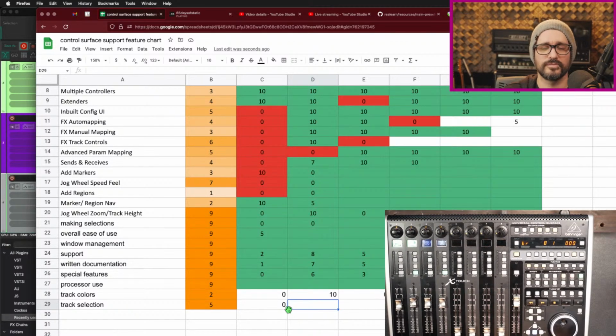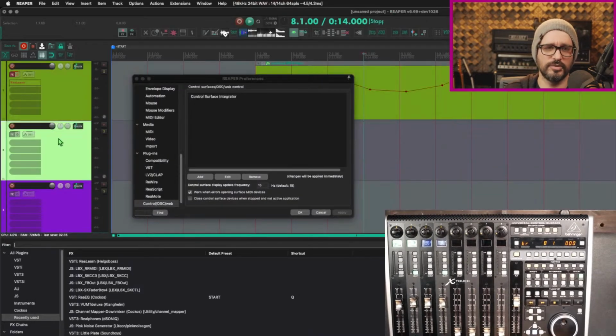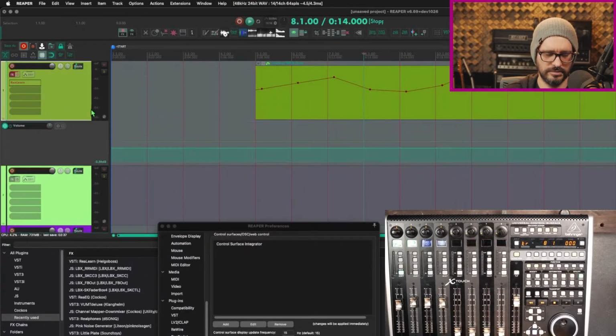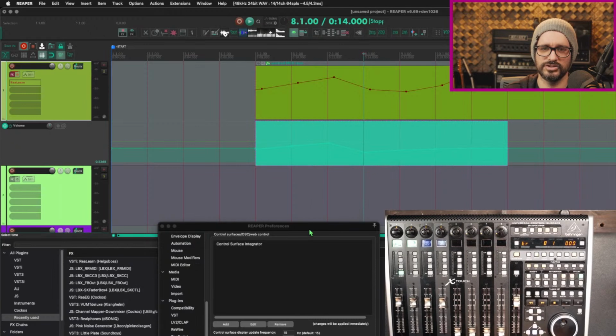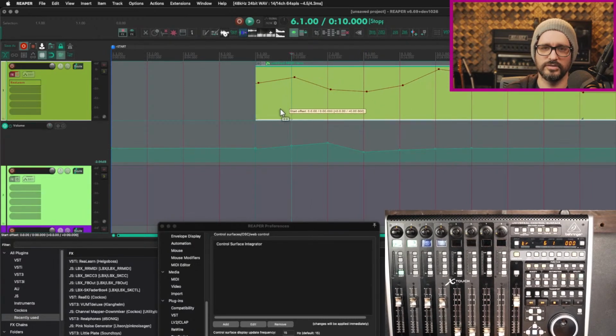I don't know. You might also be able to solve the problem if you've got some automation stuff here, by doing a razor edit and then shifting that over if you wanted to shift it by that much, something like that.